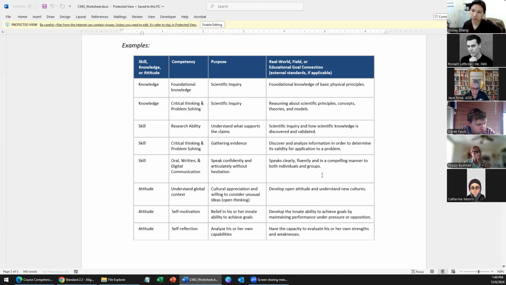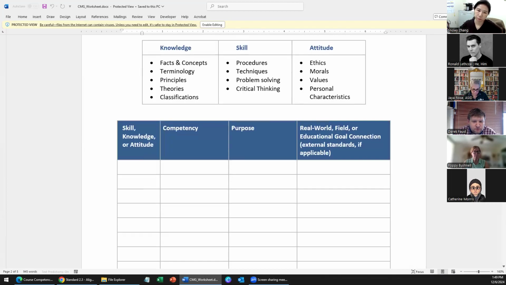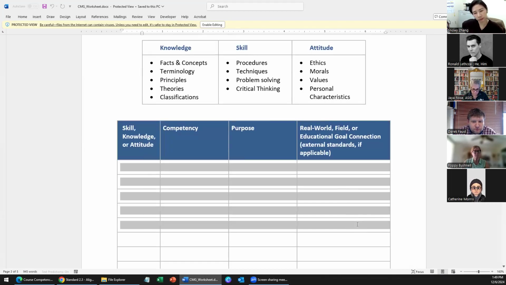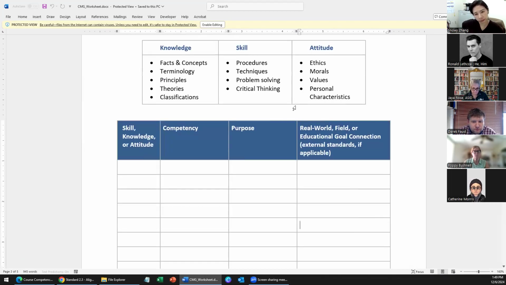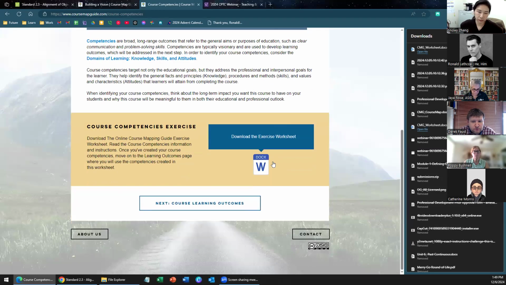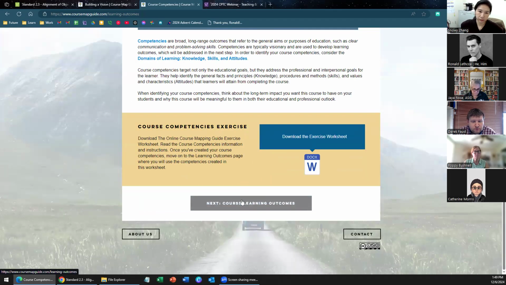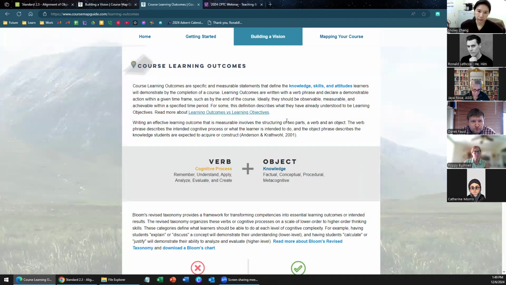They have it here in this table where you've got your purpose and all that kind of stuff. And then it gives you a section down at the bottom to fill it in for yourself. We might go into this more when we talk about assessments in the third section. But if y'all are looking for more knowledge to get over the break, here's the course learning outcome.